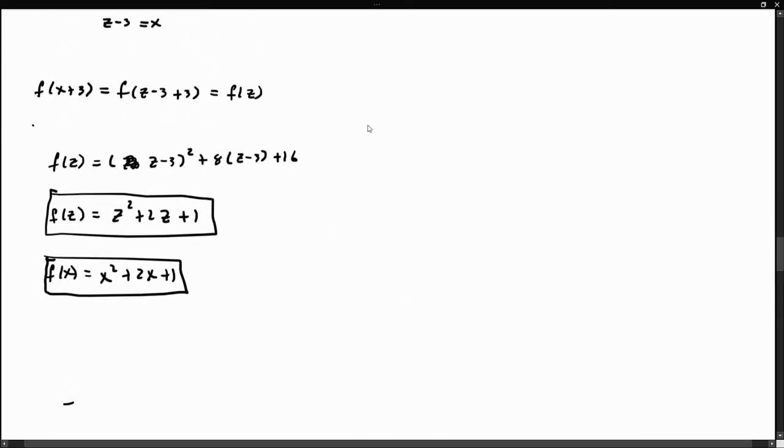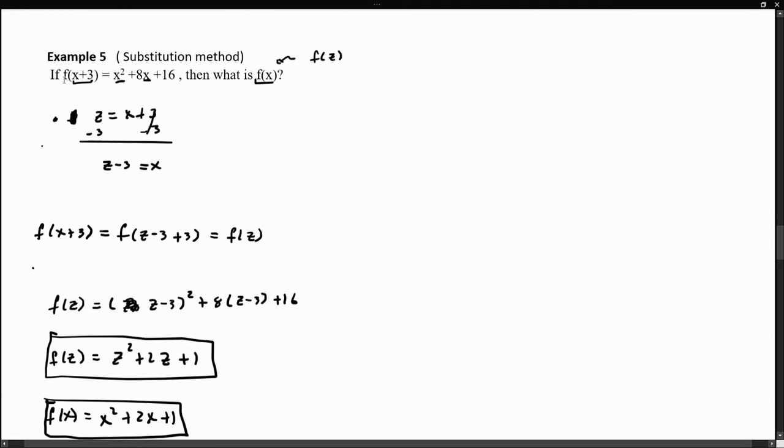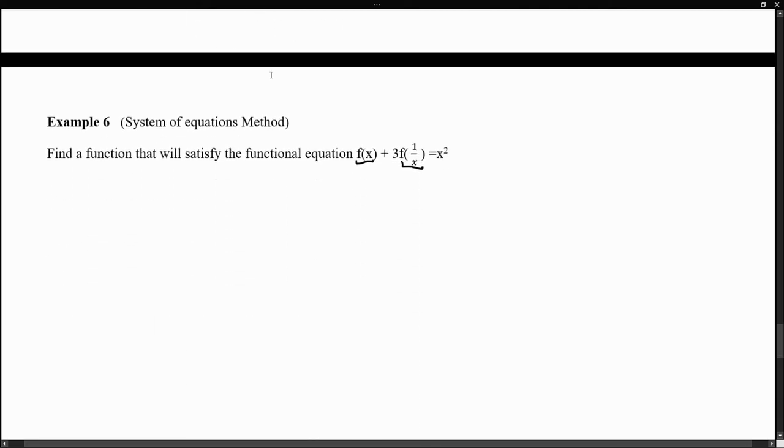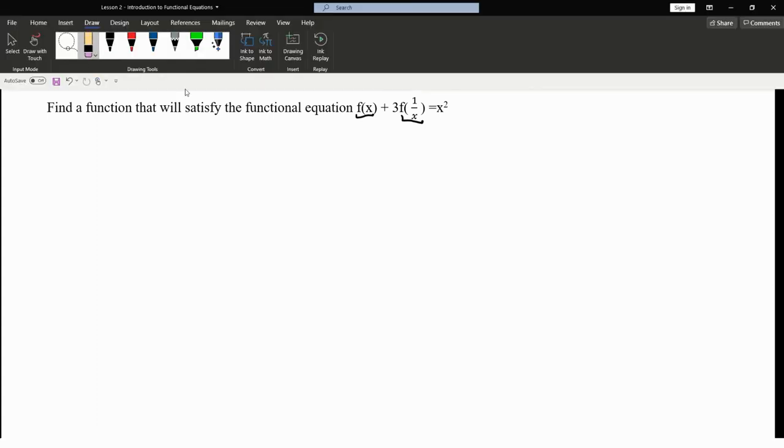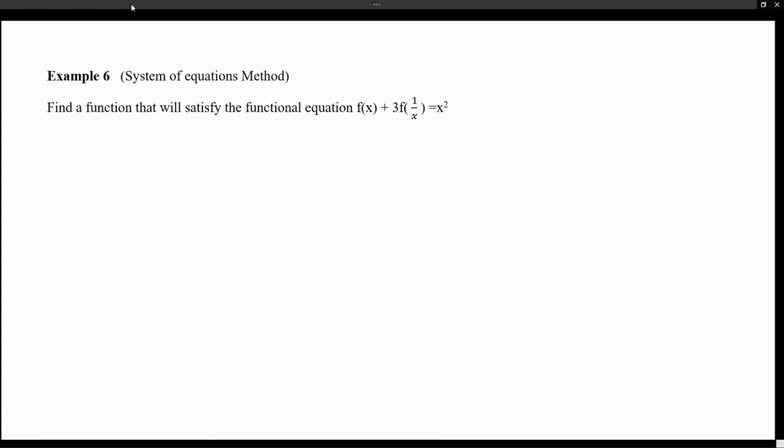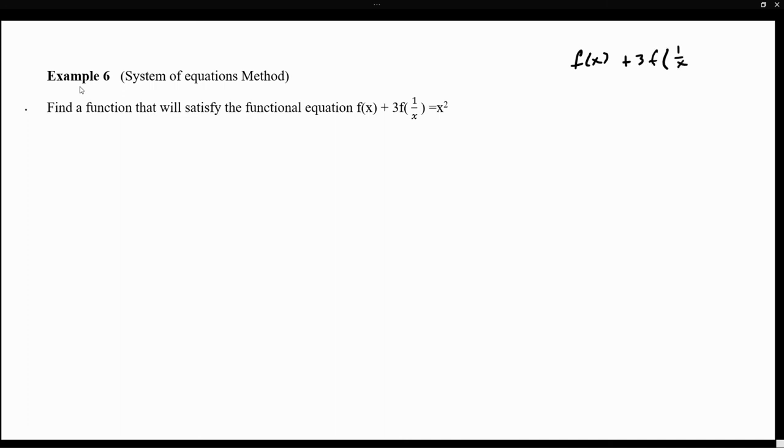So this method pretty much just works whenever we have an equation and we just want to rewrite it in a different format. That's what we just did. But now here, notice that we have two different equations, so perhaps we have to do a little bit more work than we did previously. So one way that we can solve functional equations is by the method of a system of equations. But what do we mean by that? Well, notice that right now I have one equation, f of x plus f of 1 over x equals x squared. I have this equation. That's what's given.